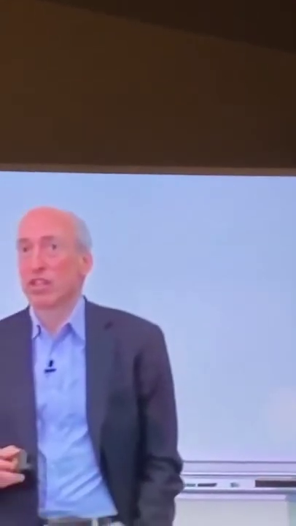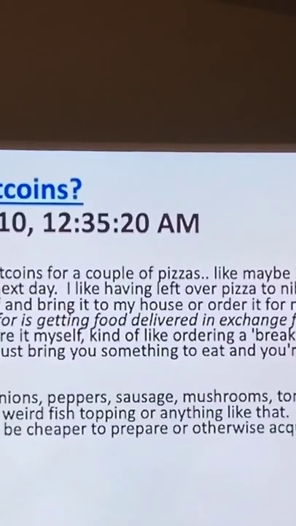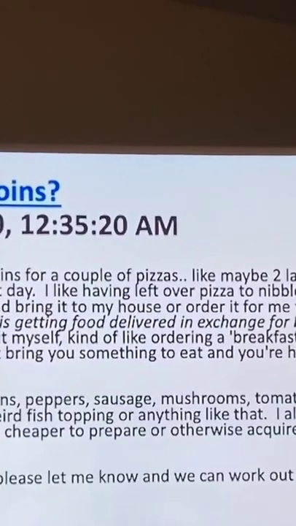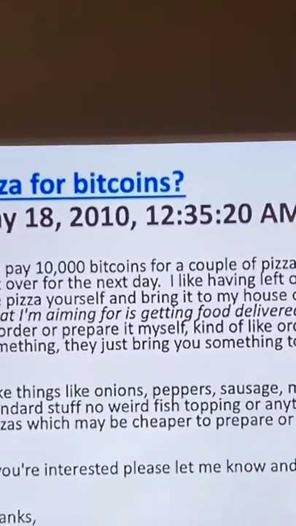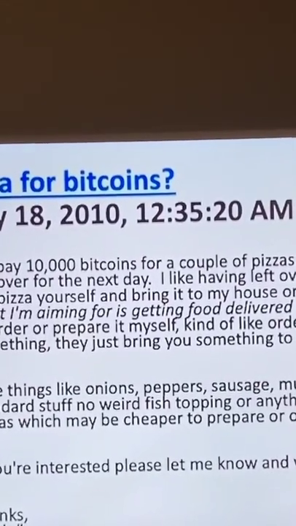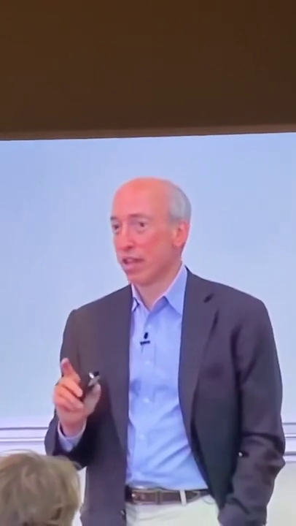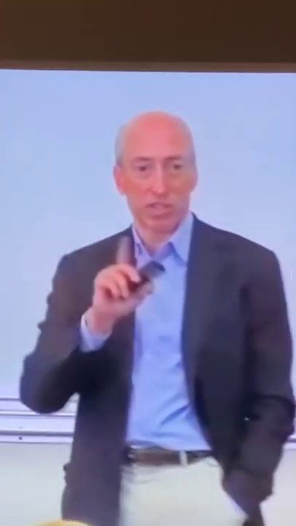The guy who sent this, he says, I like onions, peppers, sausage, mushrooms. Laszlo. Now catch the date. This is May 18th, and he's offering 10,000 Bitcoins of 2010. But the key line is, what I'm aiming for is getting food delivered in exchange for Bitcoins. Nobody had used Bitcoins as a medium of exchange.